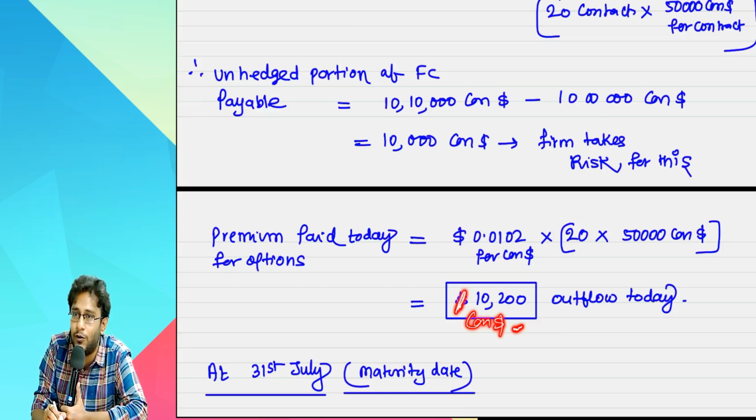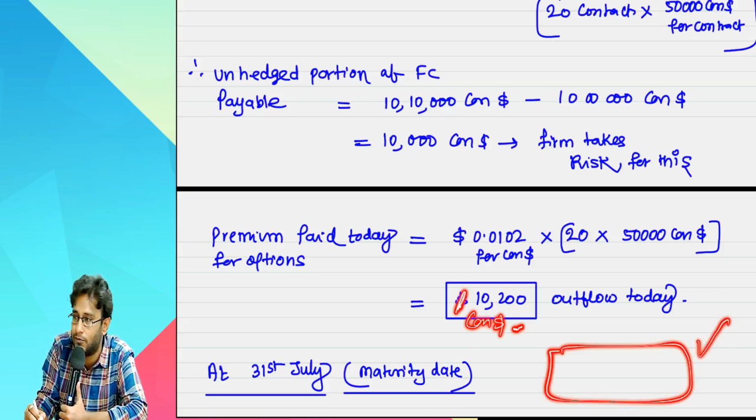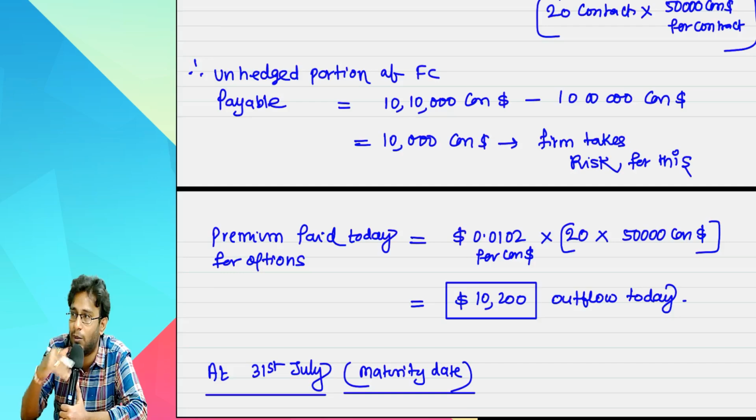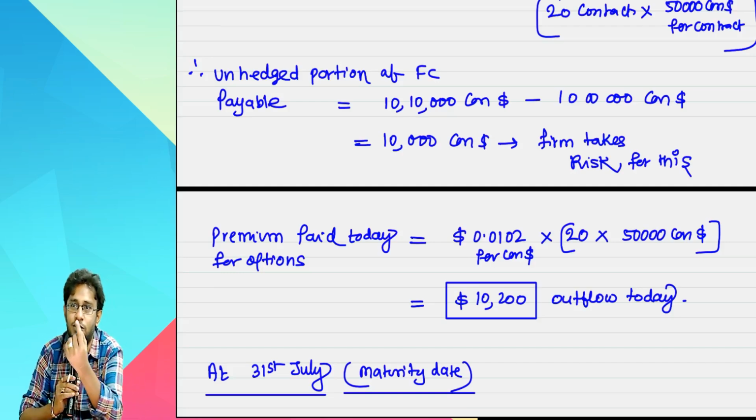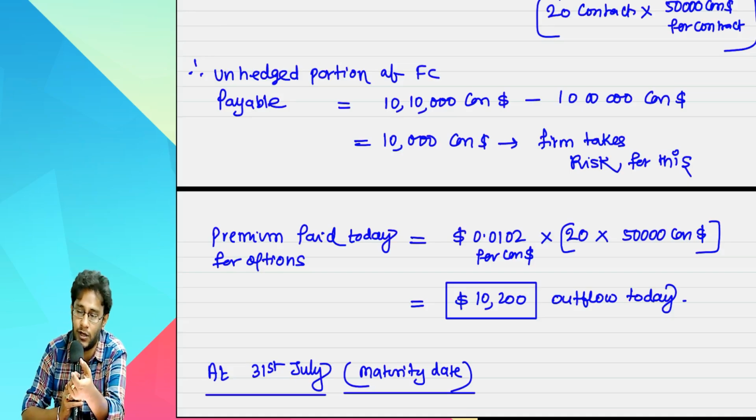How will you pay CAN dollars? You are a US company, so you have to buy at the spot rate and pay. One more extra calculation will come, so your sum will now become double. One small change, changing the underlying asset, and you will have to do an extra 10 minutes of calculations. Every time you have to do the lot size first, there and here also.